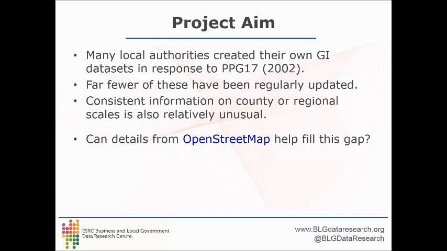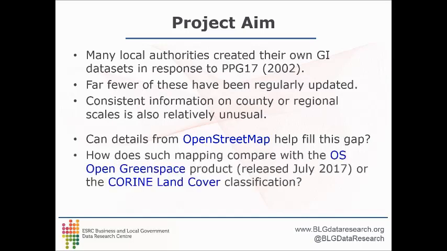And then as we've worked on trying to do that, obviously other new data sets have appeared. In particular, last summer, the Ordnance Survey released their Open Greenspace product. Now that has a particular objective. It's particularly trying to look at areas that might provide recreation access. And that's important, but you want to see how it possibly compares with other different definitions of different types of green infrastructure.